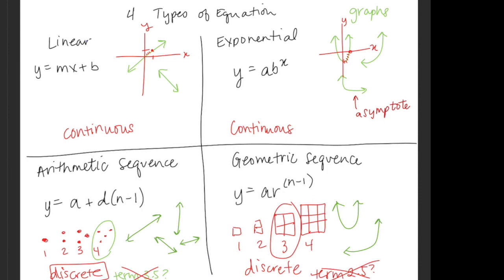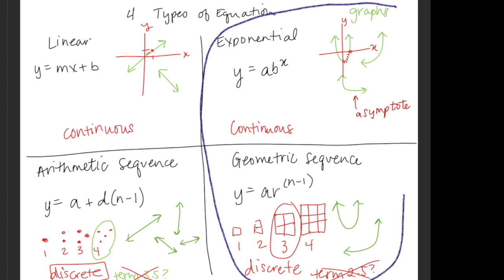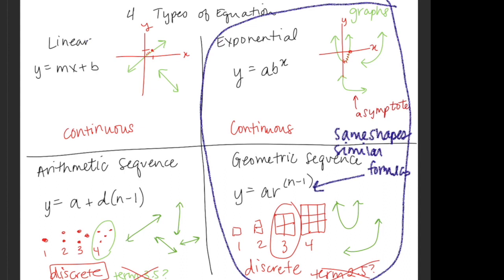All right, so the next thing that I want to look at after looking at the four different types of equations are geometric and exponential equations. I want to actually look at these in situations because they're very similar. And so as a mathematician, you're going to need to know when do I use one and when do I use the other. I mean, you have the same shape, they have similar formulas. So let's go ahead and explore what their differences are so that you know when to use which formula.